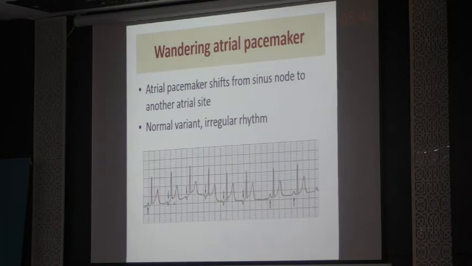The wandering atrial pacemaker might be present in neonates and it can be alarming, but it is an atrial shift: the pacemaker shifts from the sinus node to another site. It is a normal variant but gives an irregular rhythm, and it may go away later. As long as I have a normally structured, functional heart, I am not alarmed by it.